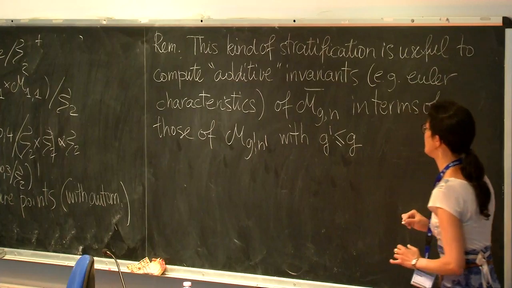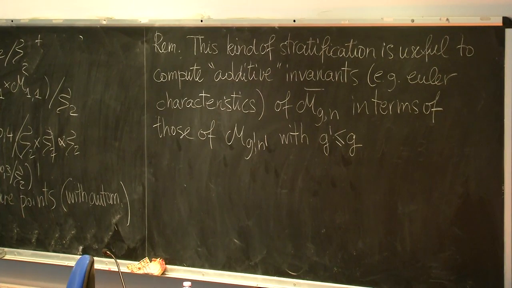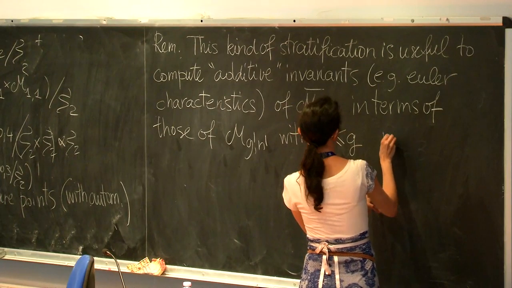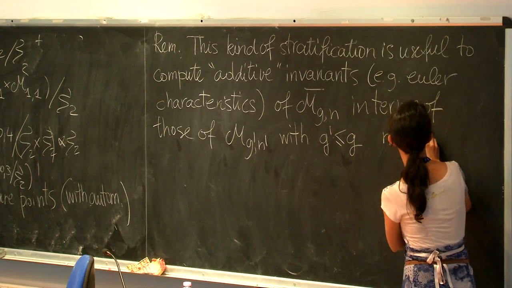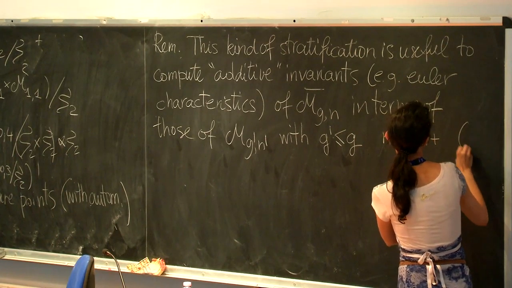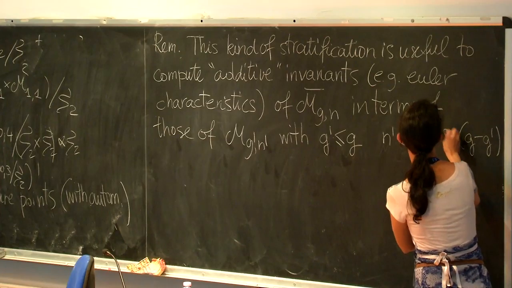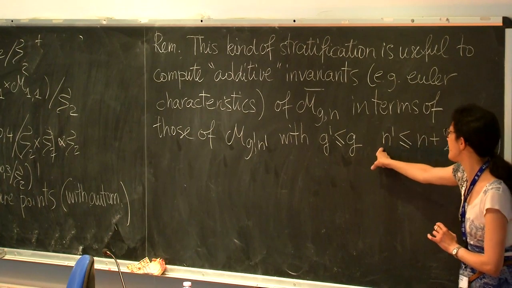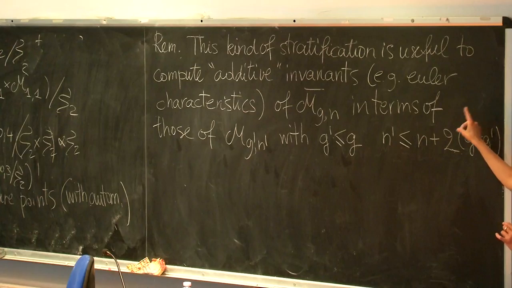So the genus will be at most g, but how many marked points will we need at the end on a single component? If one fiddles a little bit and thinks heuristically, then one says, okay, the idea is that every time we lower the genus by one, we may have to pay for it by adding two. Every time we lower the genus by one, this means that we created an edge, so we created two special points, and if we have bad luck and they all end up on the same component, we increase the total number of marked points on a component by two. So anyway, the number of marked points is increasing, but not in a way we can control.